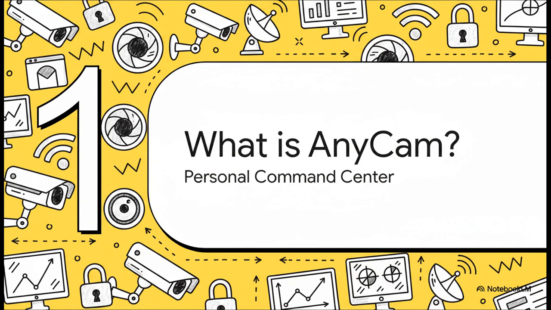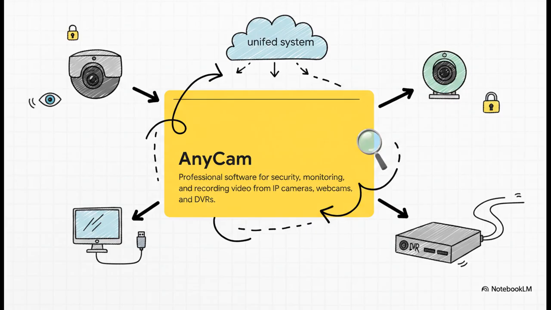So first things first, what exactly are we talking about with AnyCam? Let's break down how this becomes your personal security command center. Okay, so here's the most important thing to get. AnyCam is not a camera. It's the brain. It's this powerful piece of software that's designed to find all the different cameras you might already have and weave them together into one single, unified security system that you are in complete control of.